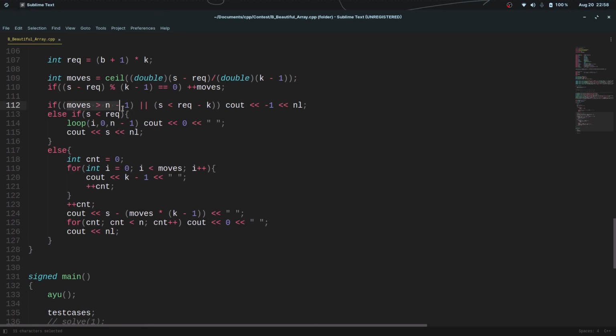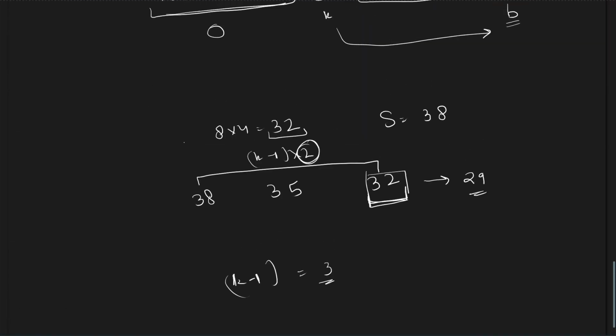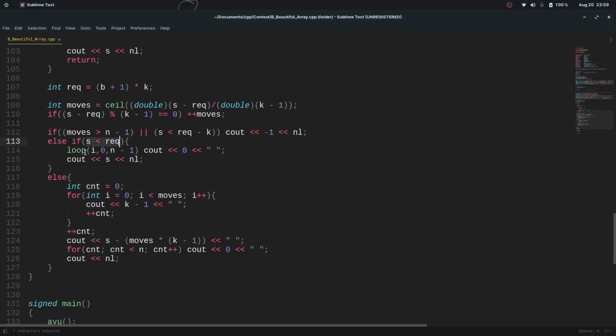So if moves is greater than n minus 1 or if the sum is less than the required value, which means like in this case the initial sum was 38. But if the initial sum was already less than 32, we needed the maximum to be 32. If the initial sum was already 31, then I would have simply taken 0, 0, 0 and 31. So this is what I have done in this particular scenario. I just print 0 n minus 1 times and then just print s.